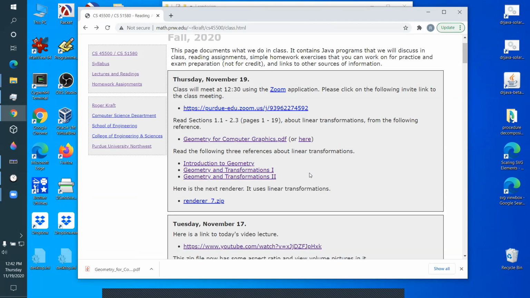The classic examples are robot arms, a solar system with a planet going around a sun and a moon going around a planet and a satellite going around the moon. Okay, we can solve really interesting complex graphics problems once we have matrices. Okay, so that's the reading, and if you want to play with the render, you can download it if you want to play around with it.